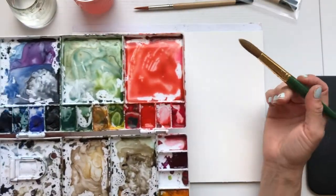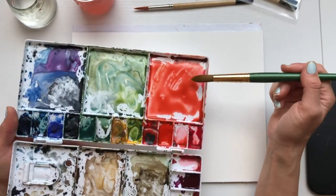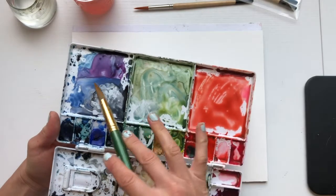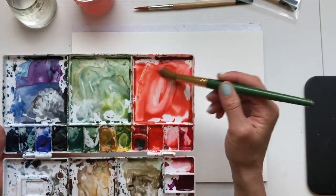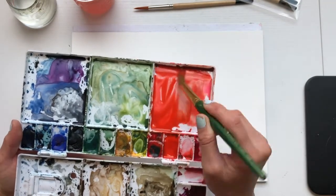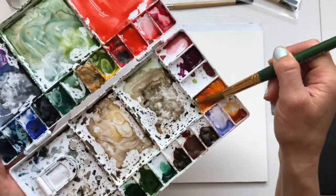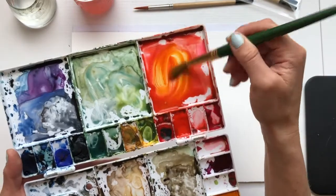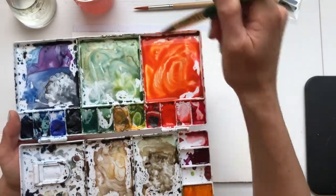So the first thing we're gonna do is we wanna do that kind of twilight sky. And we're gonna mix up a reddish, pink, orangey color. And then we're gonna mix up a darker blue. So here I'm just grabbing some Scarlet Lake. Use whatever red you have. I have this, it's called an Indian orange or Indian yellow. I'm gonna add that into it. Play with your colors. I like to have kind of a pinky orange color.